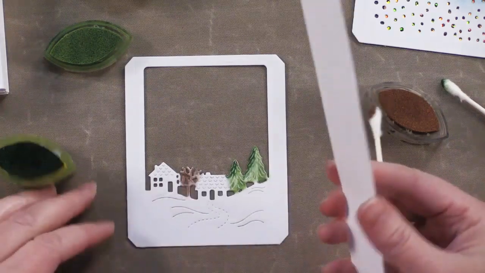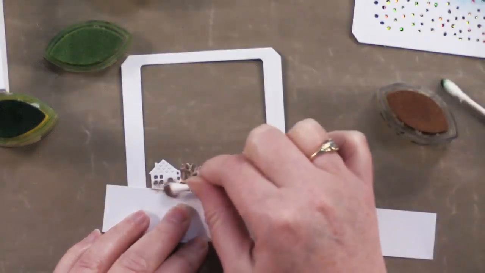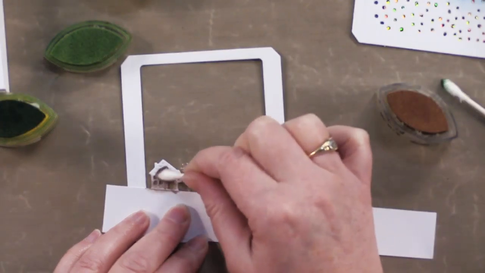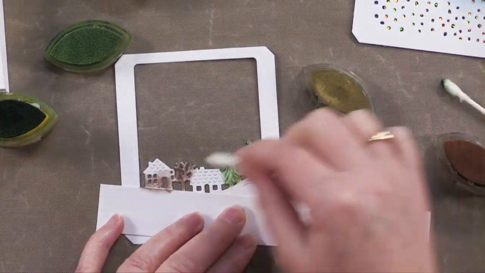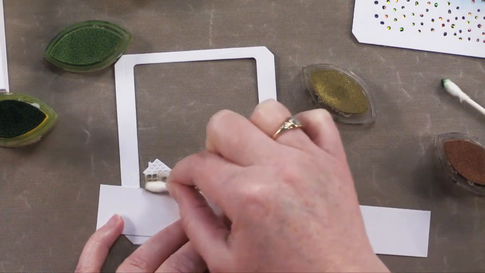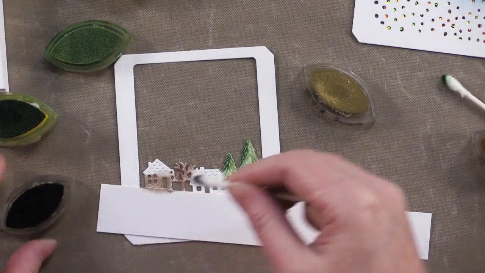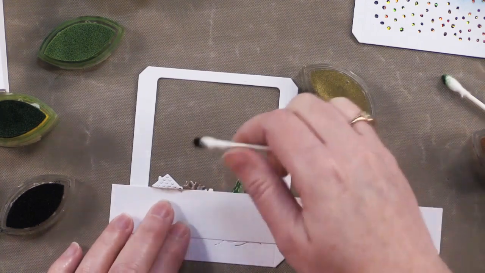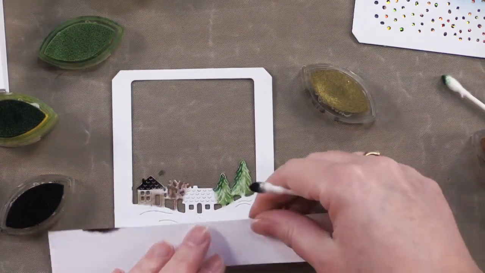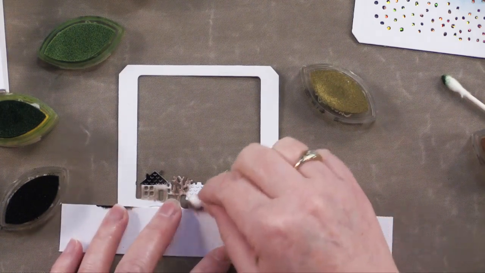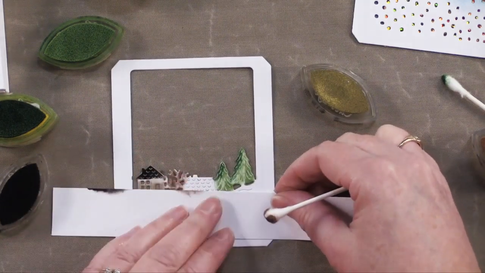And then when I'm getting ready to do the houses, I just take a piece of scrap cardstock and I want to sort of mask off the bottom area because I don't want to get any of that bronze color right there. And because that bronze color is so close to the tree color, I can always add a little bit of gold to that, just change that color up a little bit. And then when I'm doing the roof, just add a little bit of black. Once again, I'm going to use this mask right here and color that roof. Same with the next house here. Color that, and then do the roof.